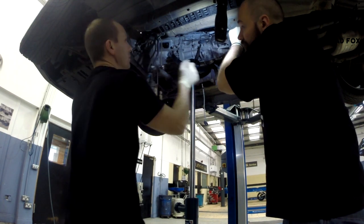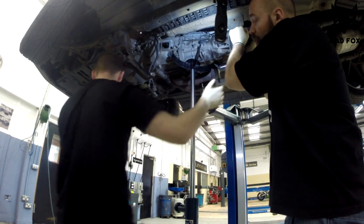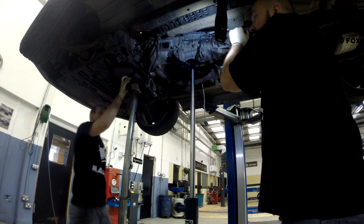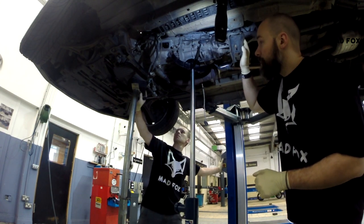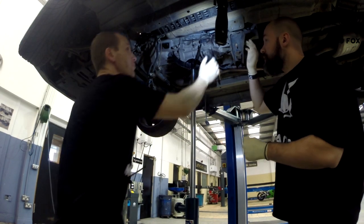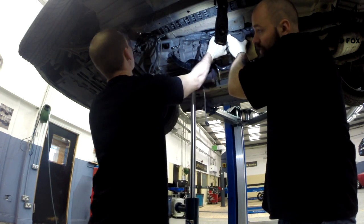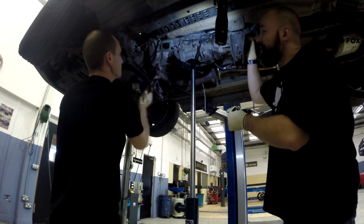I can't even see the surprises. So hopefully slowly using the screwdriver or something similar, we have to try to disconnect the gearbox from the engine. Shouldn't be a problem. This is the one surprise, and hopefully we did everything right.